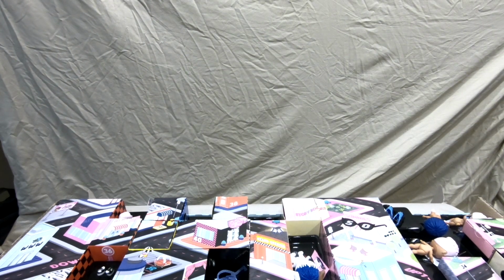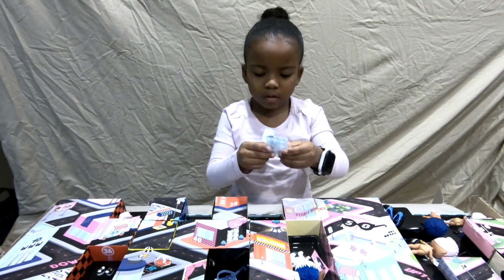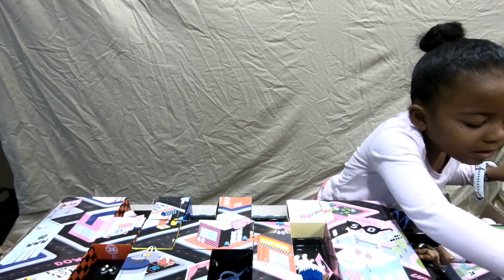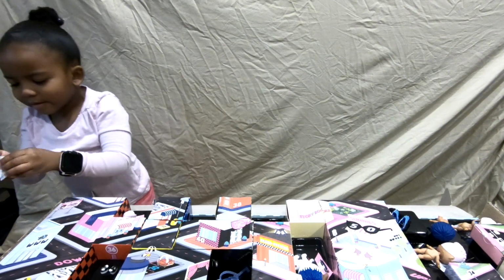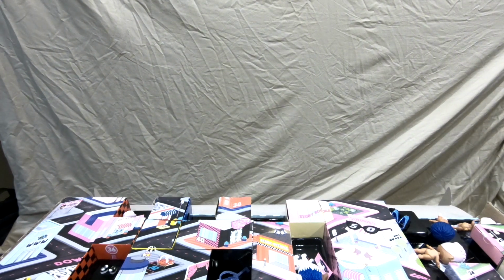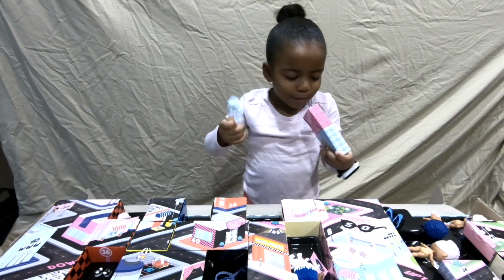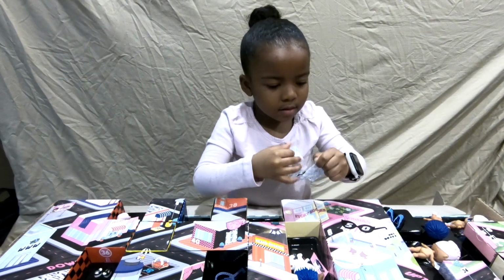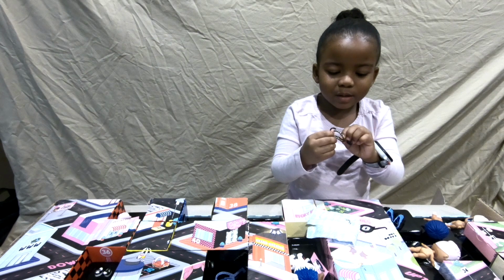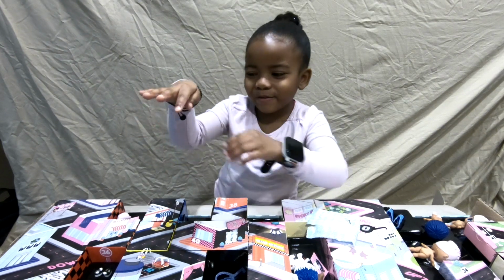Okay, 28. There's a little way to open this one. Cute little shirt. Okay. Let's see, what's this thing? No, let me get that. So I'm gonna open this one again. Open another one with a drawer. Okay, this must be a necklace or purse. I don't know what this is, but it really looks weird. Okay, this must be a necklace or a bracelet. I can fit it barely.